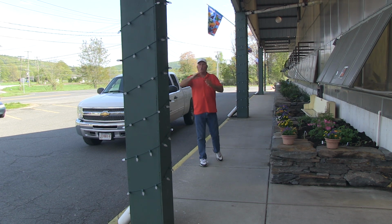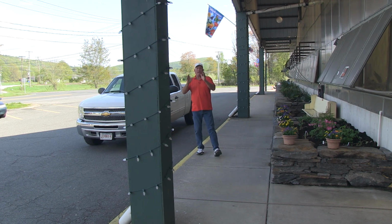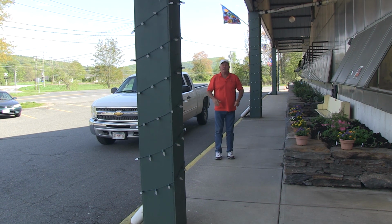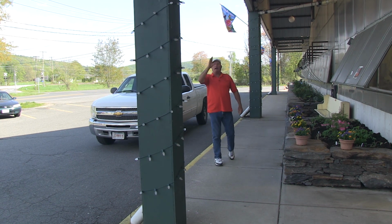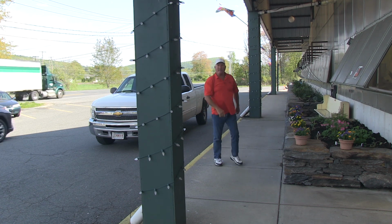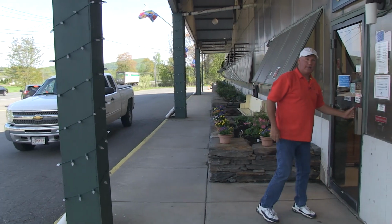It's filled with insects, butterflies, you name it, and the name is called Magic Wings. I'm going to tell you, this is going to be amazing. I am going to meet Kathy inside here. Let's go in and let's go see and get our hands ready for the butterflies. Let's go.